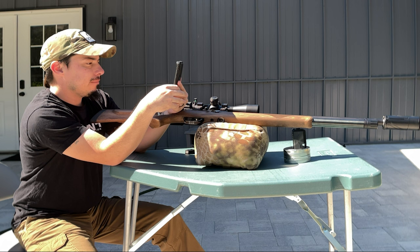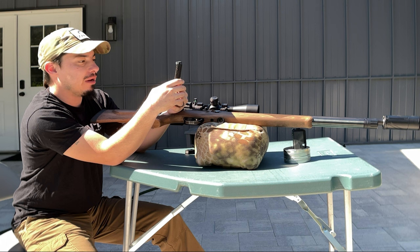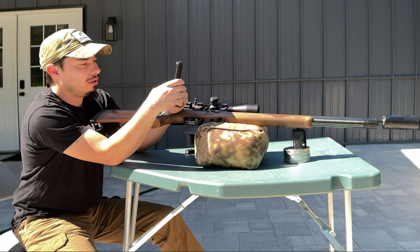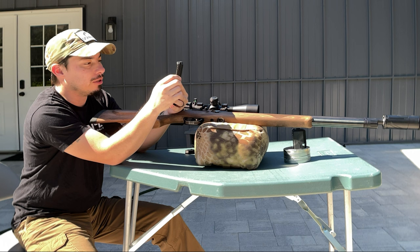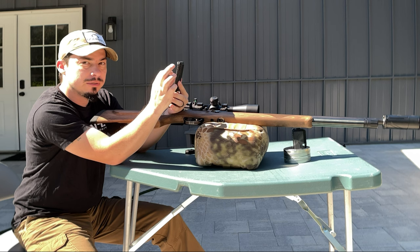Let's go back here. I'm trying to get you guys all the detailed information. There we go. So high was 895. Low was 847. Average was 874 feet per second. Spread was 48. And standard deviation was 18.3. So yeah, numbers are a little bit all over the place, but the shot consistency of the accuracy was actually spot on. It was really good. So maybe with a little additional tuning on this thing, with a regulated external source, you should be able to get some pretty solid numbers.